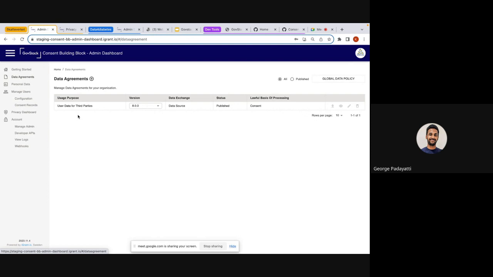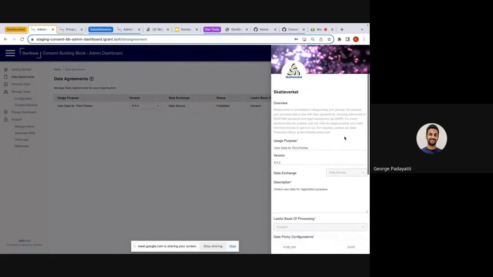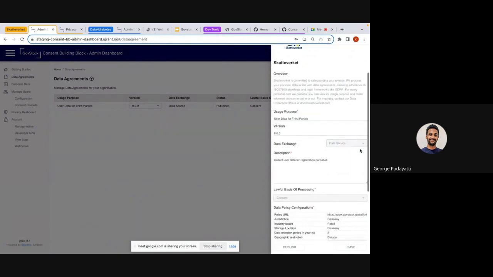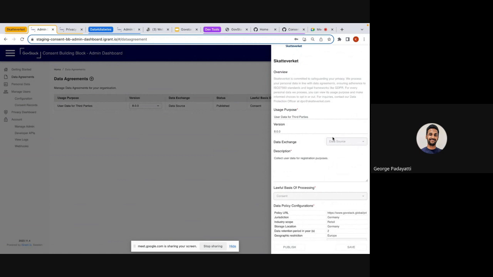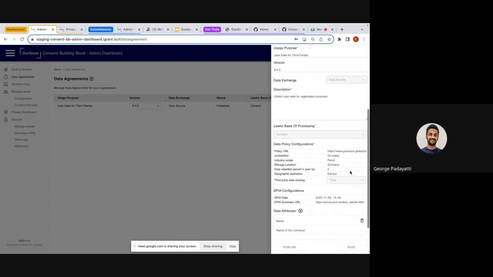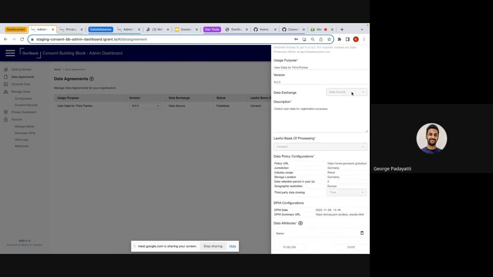If you can click on the I icon, Kashish, for this data agreement. Here, like I mentioned, the organization admin has defined a data agreement for releasing user data towards third parties. The user data is collected for registration purposes in the Data for Diabetes organization. If you scroll a bit up, Kashish, in the data exchange mode, the Skatteverket organization is the data source here.